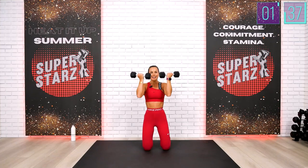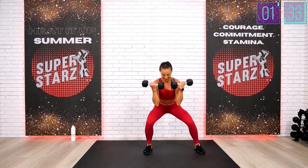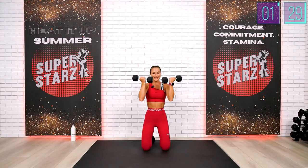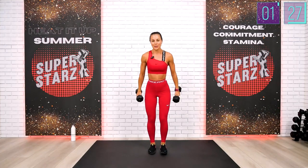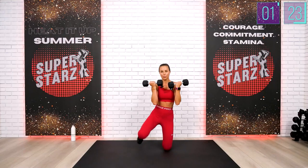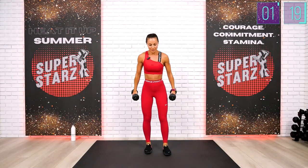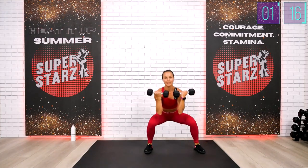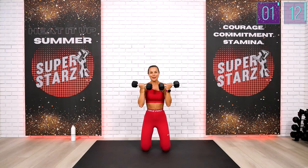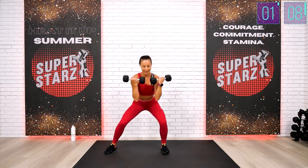Overhead, guys, I promise you, time will fly super quickly today. Don't forget to stay in your squat, do your best when you return back from the top out, right here. Stay and then do your prisoner. That way, your legs are working really good. All the way, guys. Stay here. Don't hurry up, if you have to slow down a little bit. It requires a lot of mind and body work.